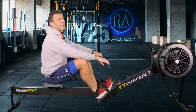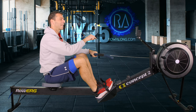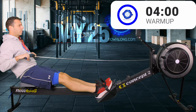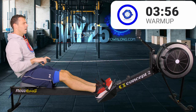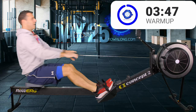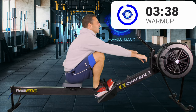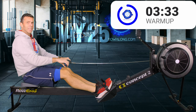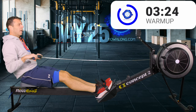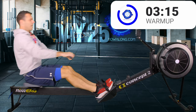We'll do this warm-up at around 20 strokes a minute. I want you to think about enough of a push from your feet as though you are standing up from a squat, because we're going to work on the timing between our feet connecting with the foot plates and our hands connecting the handle to the machine. In three, two, one, let's begin. So it's a warm-up - nice and soft to begin for the first minute while we work on the timing between feet and hands. You want both of them to connect at the same time.